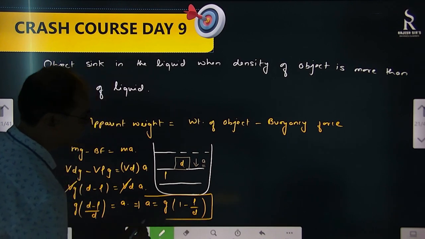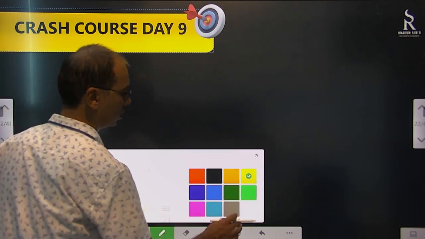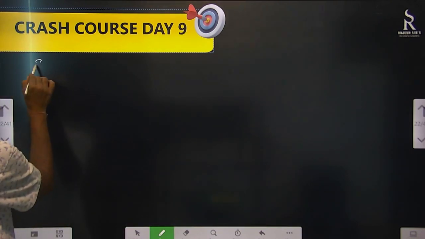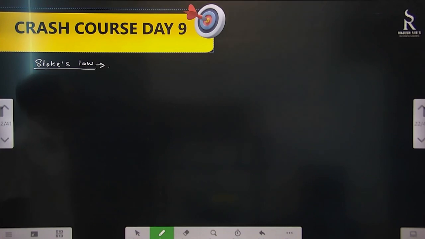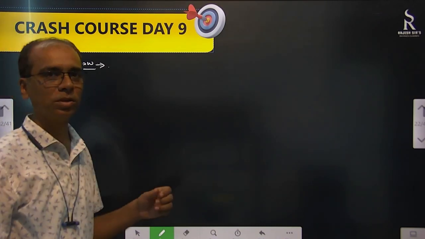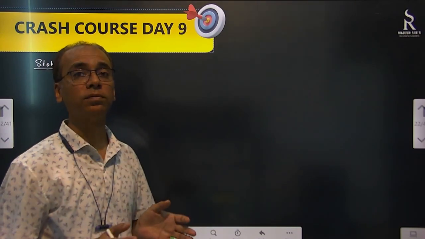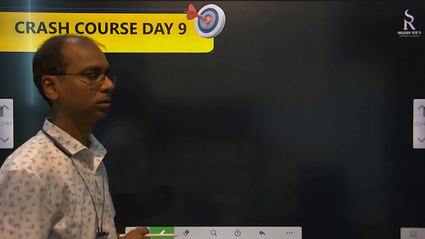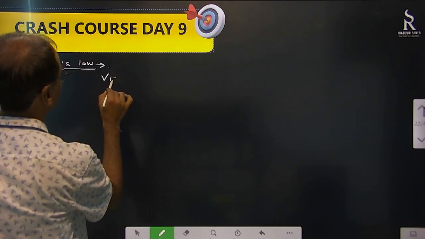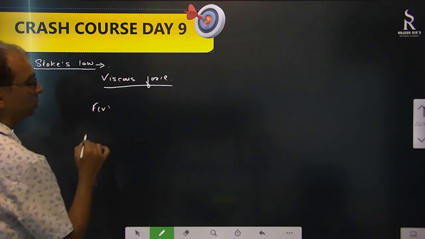This is the acceleration of a sinking object. Okay, fine. Now what more can we do? Now we are going to see Stokes' law. What is Stokes' law? Stokes' law talks about how, whenever an object moves in a liquid, other than the buoyancy force there is one more resistance, a friction force, whenever an object moves in a liquid. And that friction is called the viscous force. Stokes' law talks about viscous force. And he said that this viscous force is actually equal to, just a moment.